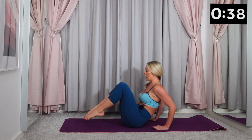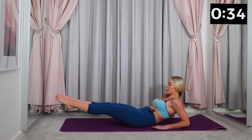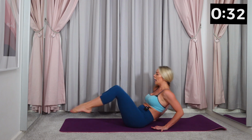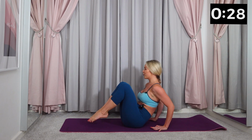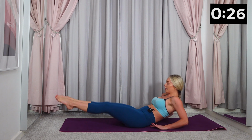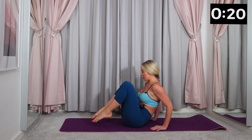Lengthen the toes, knees to chest. All the way out, squeezing in. Don't forget, you want to bend the elbows, incline the body backwards, draw the knees in, lengthen, squeeze and lift. Breathe, inhale. Breathe, exhale away. Let's get those abs you and I always dreamed of.